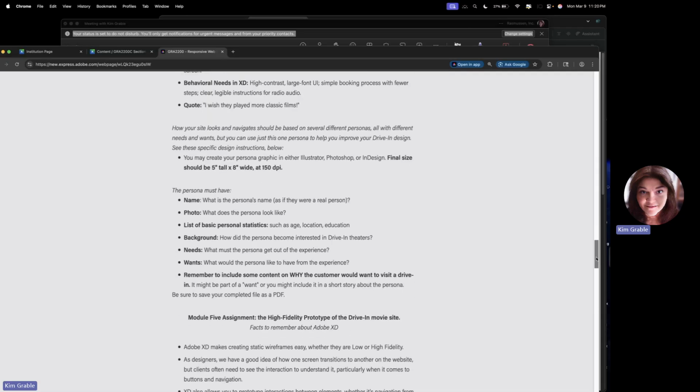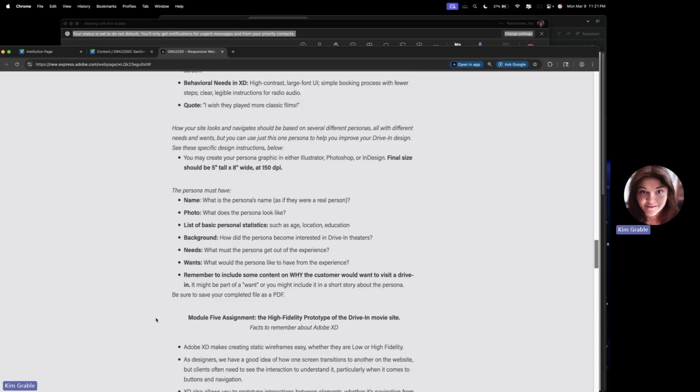I wish they played more classic films. So, the persona is 5 inches tall by 8 inches wide at 150 dpi. This is what you must have, which really is already spelled out in the examples I gave you. It's really kind of fun to put together. It gives you a chance to design.